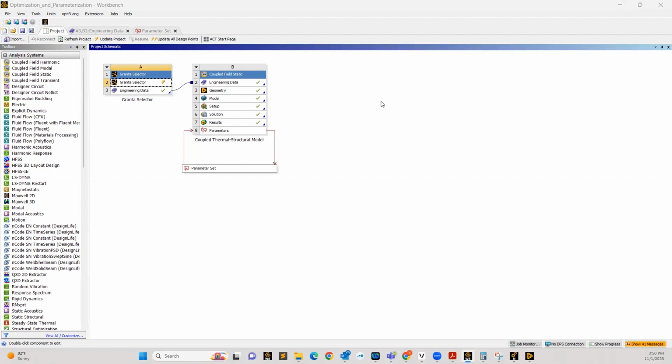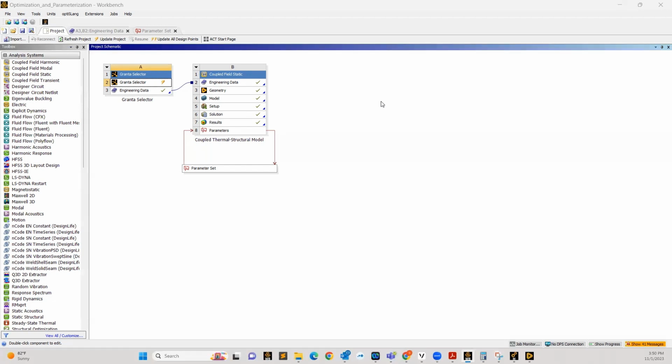And since materials are one variable that we can use for parameterization, I thought it useful to show how to combine to an even larger database such as Granta, so we can see how not only adding these new materials from this larger database works, but also how we would then go about parameterizing that material to make sure that we can use these things later on in the analysis.